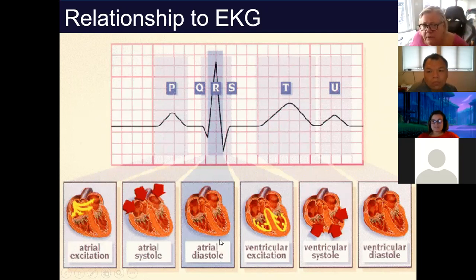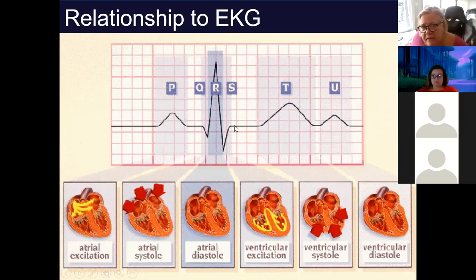I have another question, Carolyn. Yep. So with the Q, is that the bump that looks like a hill, or is that the trough? It's the trough. And that's where you measure from the bottom of that for the R. Well, if you were going to measure the QRS, you would measure from the beginning of the downslide, right there, to the end of the S, when it comes back to baseline. That would measure the QRS.